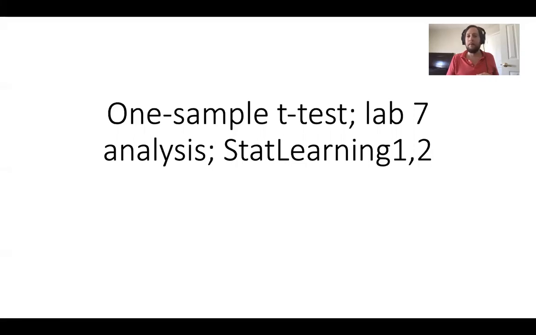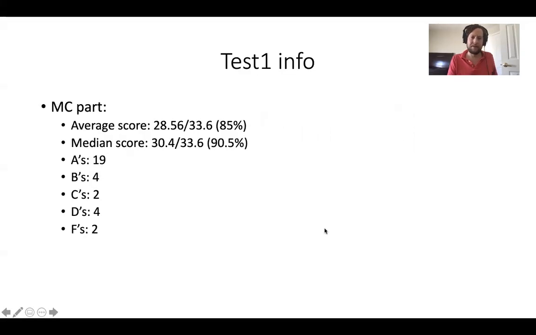And we're going to talk about how we're going to use the one sample t-test for the lab that we just did Friday. And then we'll talk a little bit about Stat Learning 2, which also used a one sample t-test. First, I did want to talk a little bit about your tests. So I have information regarding the class for test 1. Yeah, so 31 participants, or 31 students took test 1.